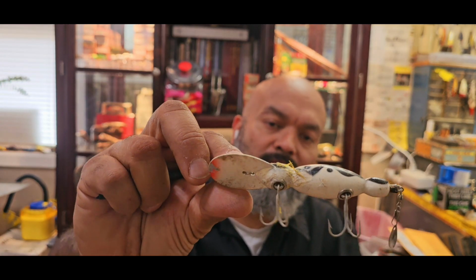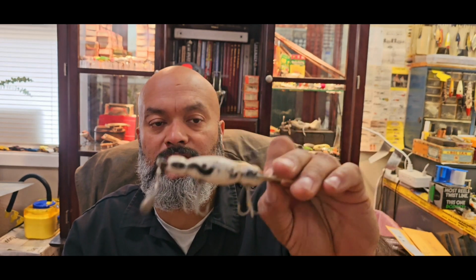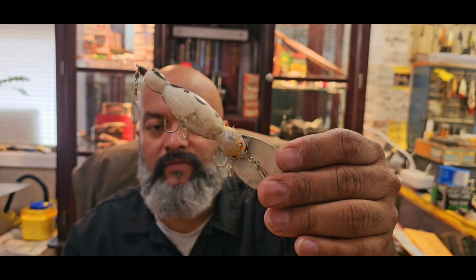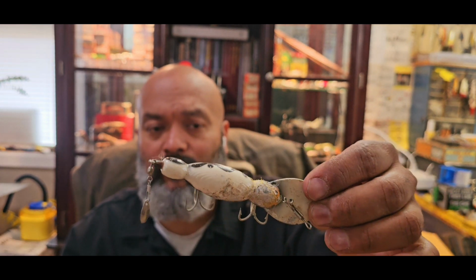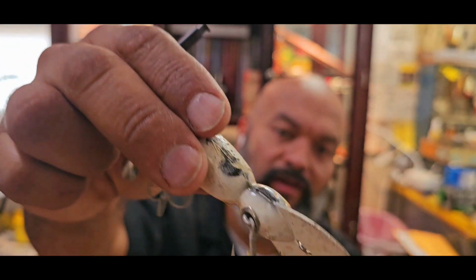And on that bomber note, we also have some of these old water dogs, which are actually kind of popular, especially during spring and summer, for running in front of the baits to make them dive deeper, especially in deeper lakes around here. This is your bomber water dog, and you can see the paint job is pretty far gone, as far as melted off. But the lure itself has never been scratched up. I think this one was brand new, probably just stored with some worms or something. You can see all the damage right there. And on the other side, all that's worm damage right there.